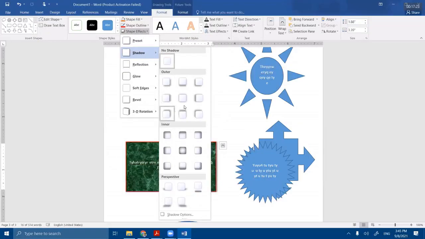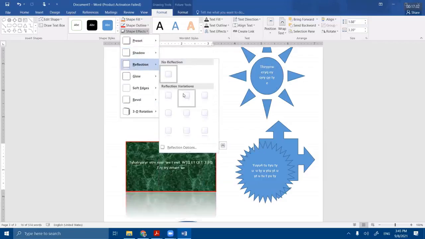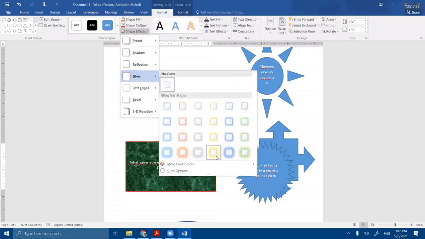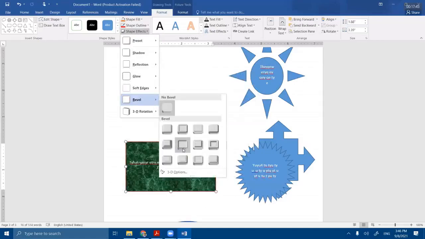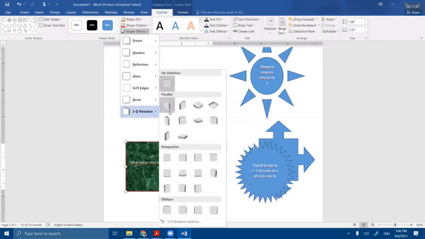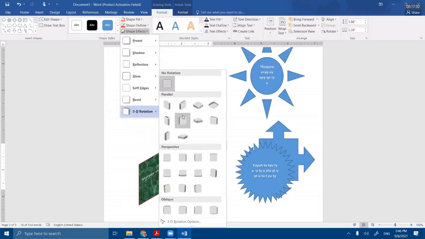We can put the shadow style, and we can put the reflection and glow effect, right? And soft edge and bevel shape and 3D rotation, right? So using these, we can draw and format the shape.